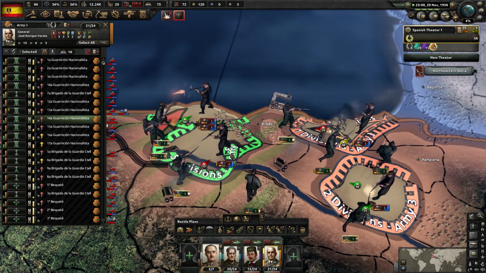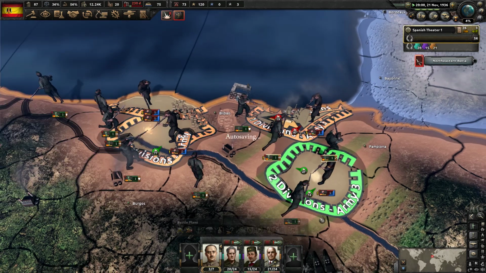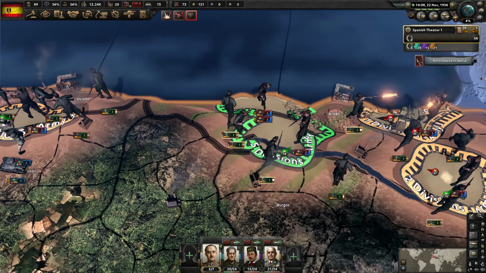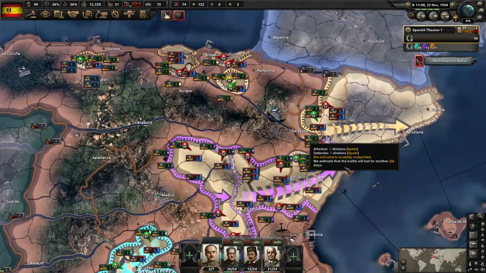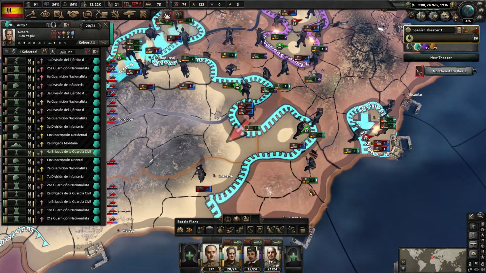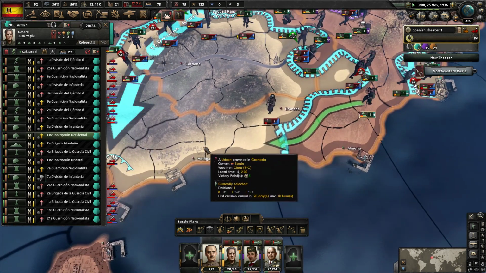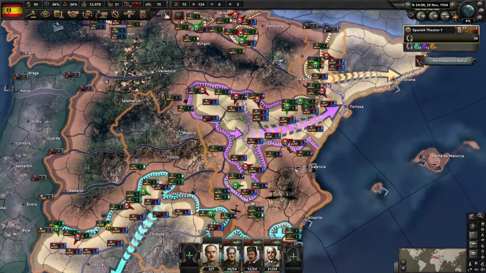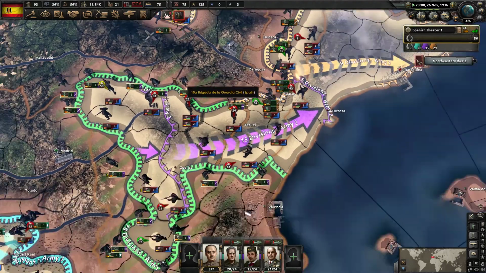Just take these boys out. Perfect. So that should be reinforced in time. So they're pinned down. Beautiful. Just finish them. This is going much better than it seemed like it was gonna go. So I'm happy with the results so far. Got them split nicely. Capital's in Barcelona now.